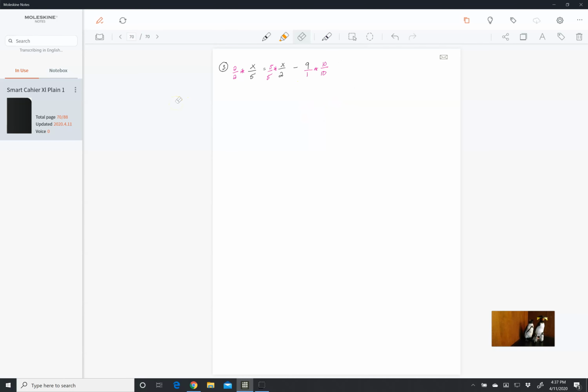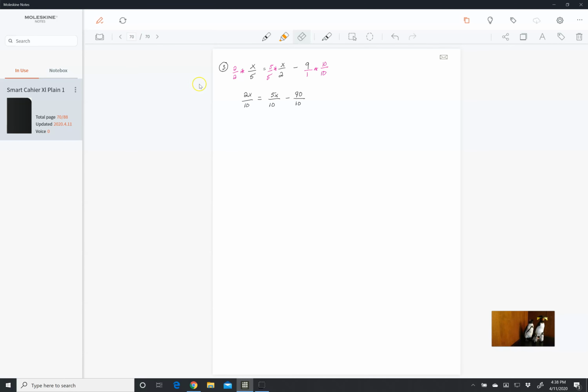So that first fraction is going to give us a 2x over 10 equals, notice the equals is now, there's only one expression on the left instead of one expression on the right. So 2x over 10 is equal to 5x over 10 minus 90 over 10. We combine the fractions. I encourage you, a lot of you are going to feel really compelled to skip this step. Do not skip this step.